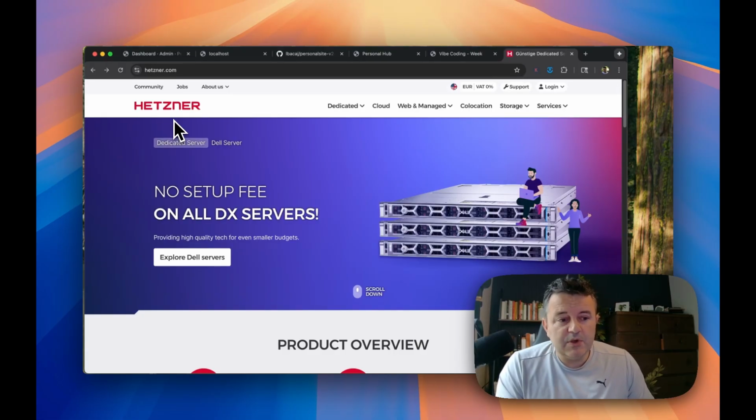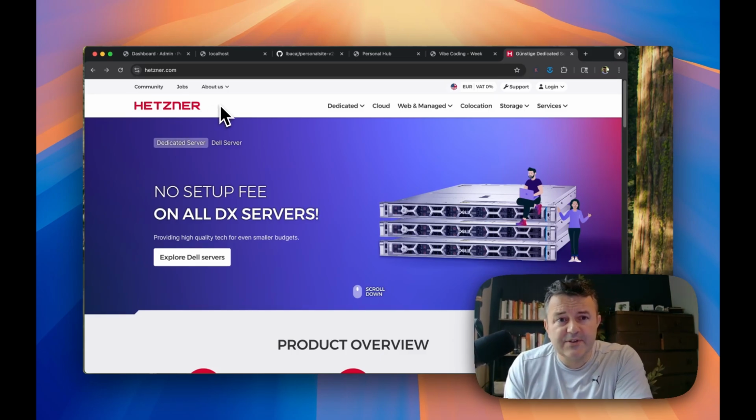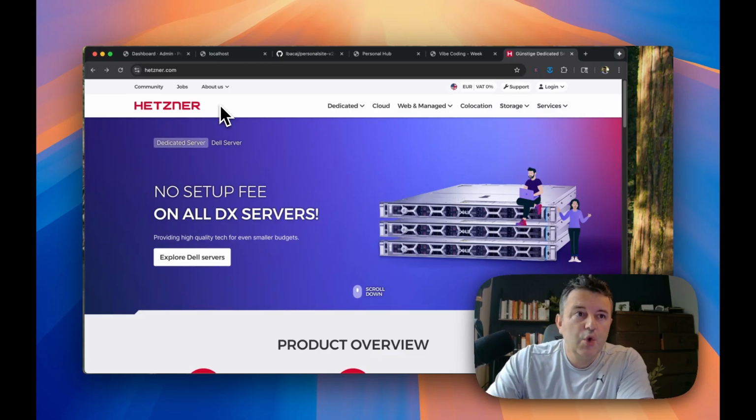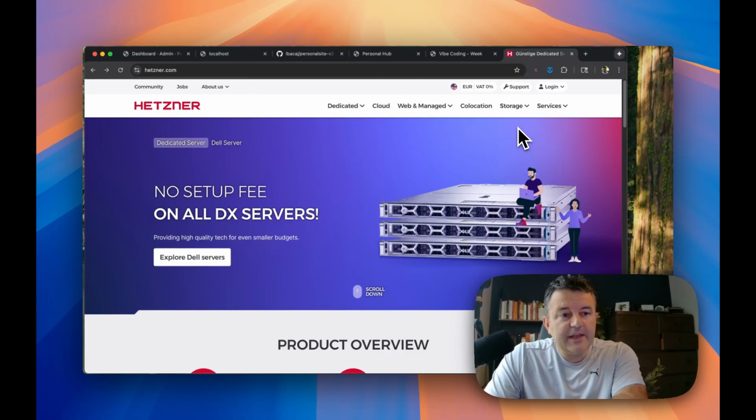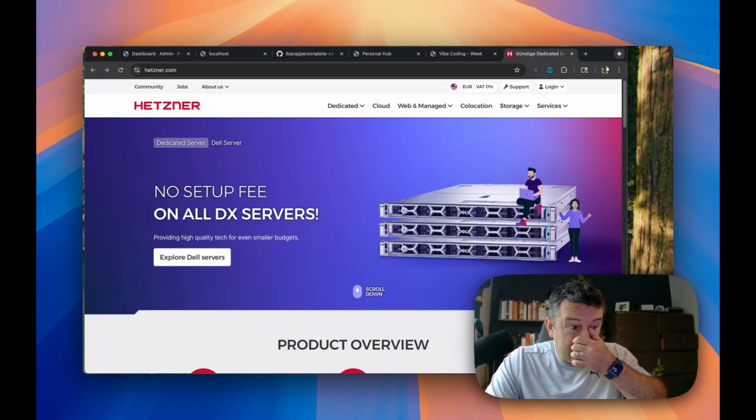There are others. You could use DigitalOcean, and basically anybody that's willing to rent you a server that is sitting in a data center somewhere and has a fast internet connection will work for this. But I like Hetzner. I think it's very good. They're bringing more data centers to the US and they are very cheap. You could get a 2-core machine basically for $5 a month, and you could get a lot more than that. I have like a 40 core for like 30 or $40 a month, and that's pretty insane. That's better than the hardware I have at home for like $30 a month.